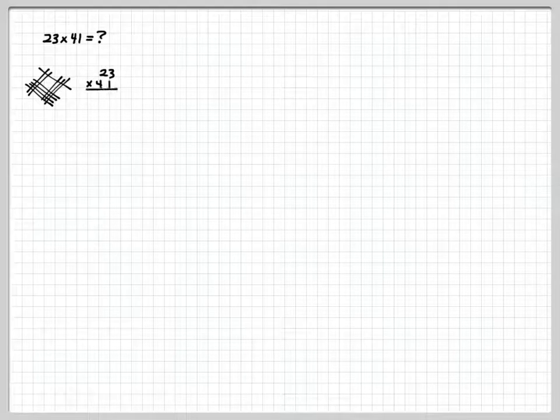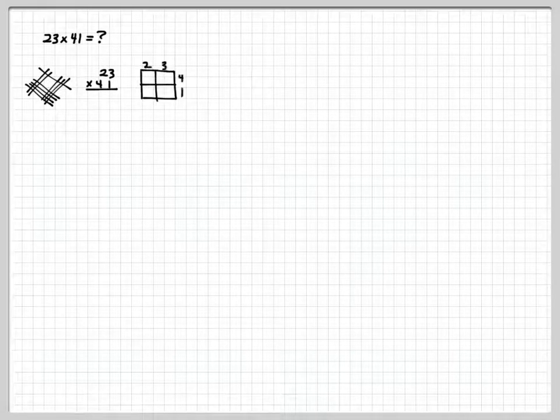I've been seeing, it's been coming up on my Facebook and other places on the internet, some people posting a video showing how to do it using lines, sort of like this, using 2 lines and 3 lines for 23 and making a diagram. And I also assume most people in the US at least are familiar with the standard algorithm that looks kind of like this. And I also know of a number of people who've told me that they are familiar with the lattice method where you make sort of a grid and put the numbers 23 and 41 on the side like this. So what's the best way? What's the right way? Or how should we be teaching our children?